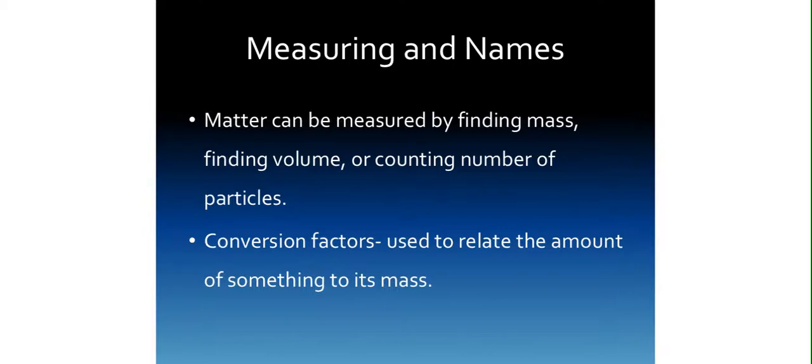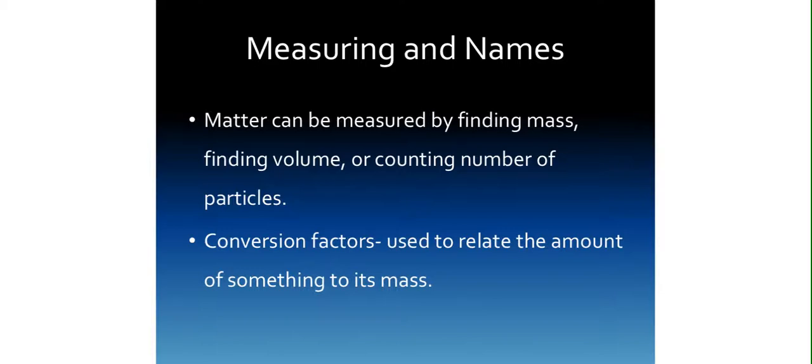And then the third way, and this is one that would take forever, is that you could count every individual grain of sugar. That would take you years to do and a lot of patience. So those are 3 different ways that you can actually find and calculate matter. Sugar was our example, but we can do this for all different types of matter. We can find the mass, find the volume, or find the number of particles.